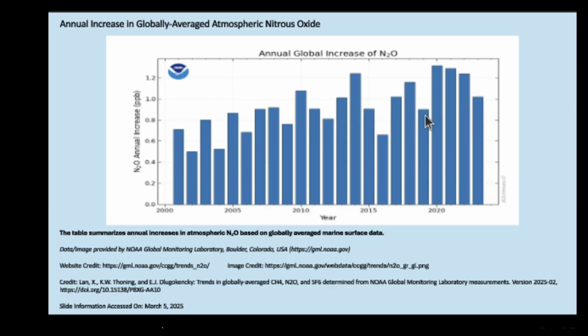So if you take the annual growth rate for each year, you get how much the growth rate was on average over 10 years. If you average it out over 10 years, you can look at the growth rate that way as well. For any of these greenhouse gases, that's how the annual growth rate can be interpreted.